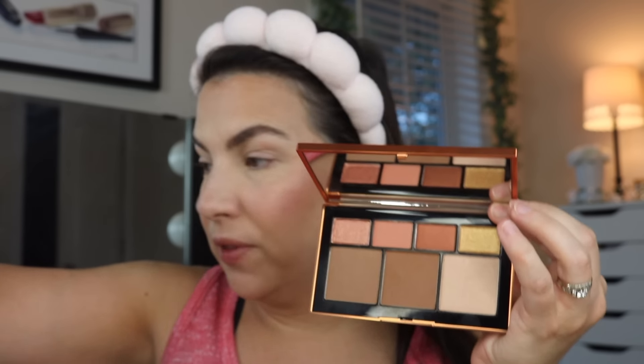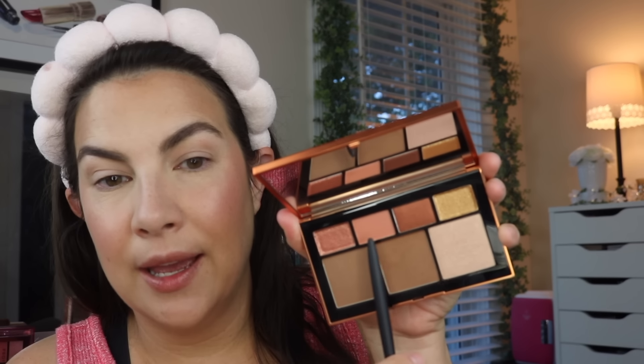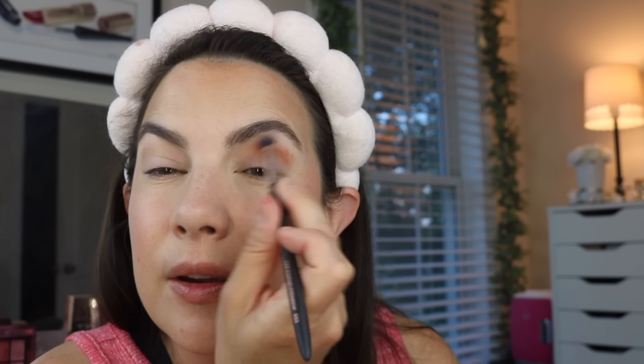Next I'm going to do my brows, and then we can do a little eye look with what's in here. I do have a lip color and another little random thing to share. Brows are: Benefit Precisely My Brow Pencil and the Elf Brow Laminating Gel — one of their new products, works really well, holds very well. Put on Milani Eyeshadow Primer. Now we're gonna work with these little shadows in my NARS palette. It looks like one true matte, one satin, and two glimmery shades on the end. I'm gonna work with the matte first — looking real peachy — and we'll get that going in the crease.